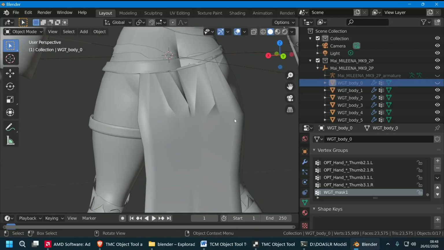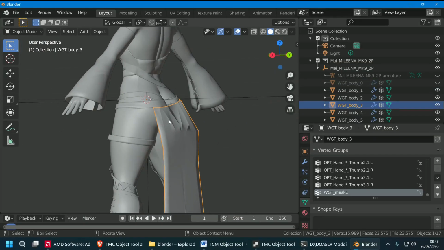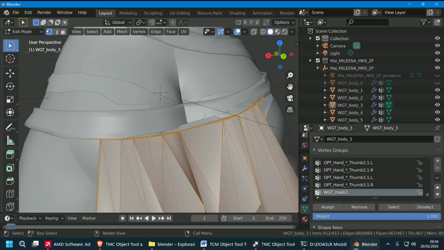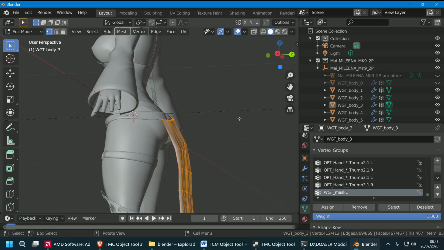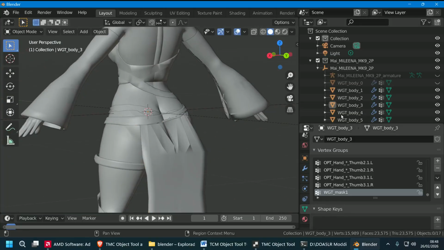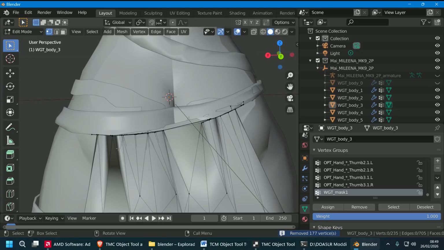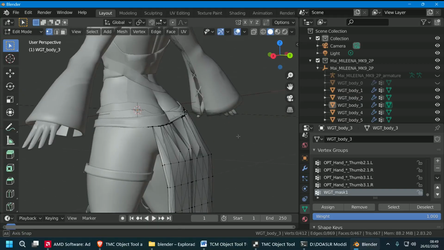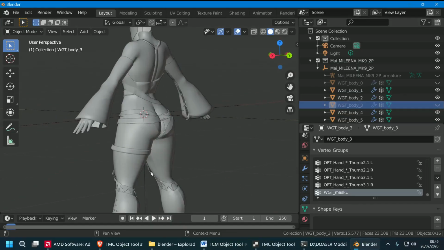It might be necessary to do some additional work here. We have to try in game, which is basically to anchor this side of this mesh to the belt so it doesn't move. But it's something to see later. At this moment, let's just merge by distance. As you can see, sometimes it gets damaged. So let's just hit Ctrl Z and leave it as it is. I don't want to get this one damaged. Okay. This one is done.